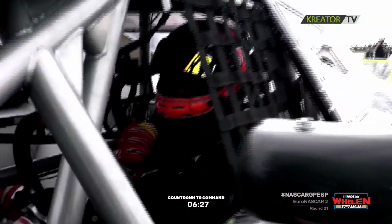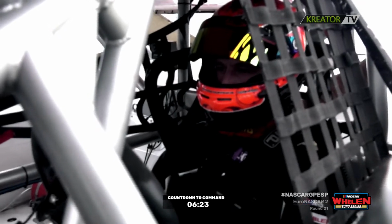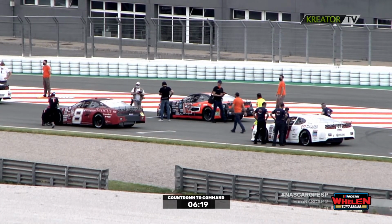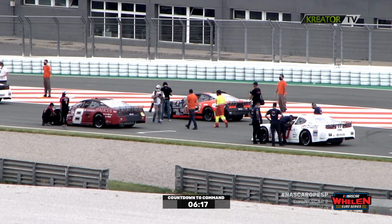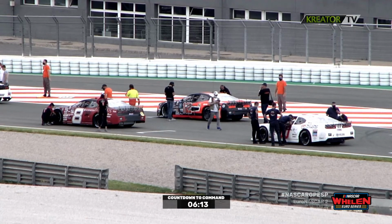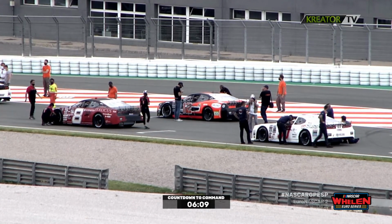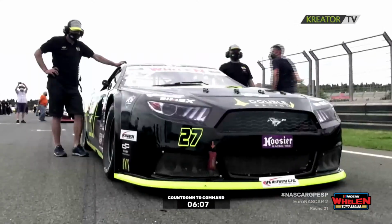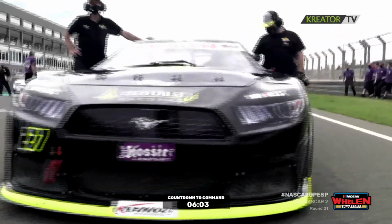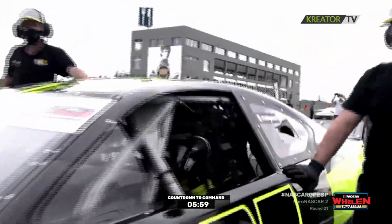So number 7 Dubek on pole. Vladimir Stoicis number 1 alongside. Number 50, this car here, Tobias Dauenhauer, sitting down the second row of the grid. He's the only driver on the grid that has had a pole, has had a win, and has had a fastest lap in the past in EuroNASCAR 2. There aren't many other drivers, I don't think, if any, that are present that have had any kind of success here in the past. So we could be adding a new name to what is a very long list of drivers in EuroNASCAR 2. And that's largely because most drivers who've been successful in EuroNASCAR 2 step up the following year into EuroNASCAR 1. So alongside Dauenhauer's 42, Francesco Caristo.